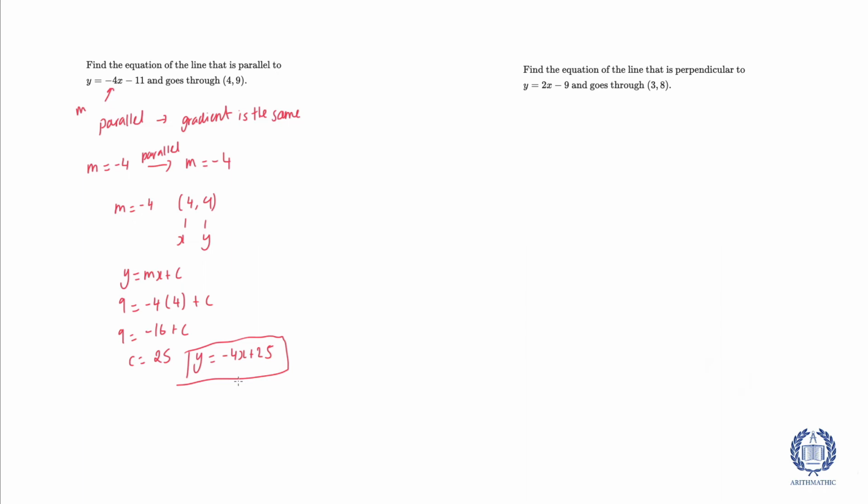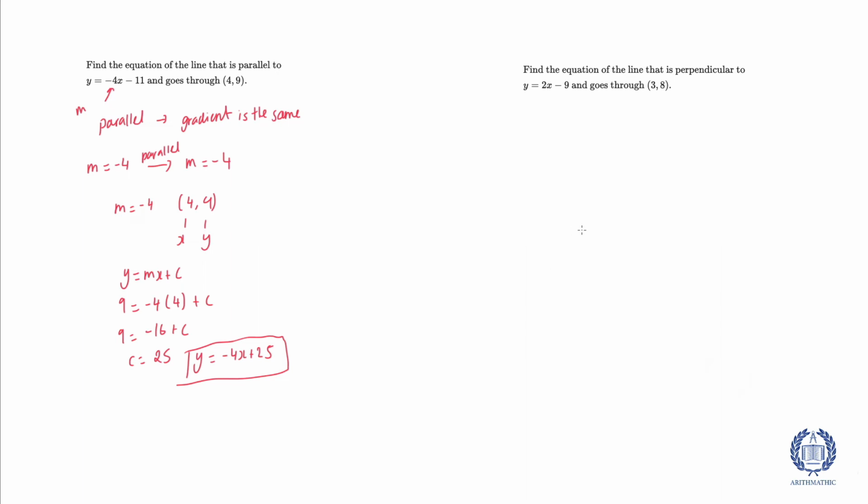So we do the same thing. Now I've got my gradient as -4 and I've got a coordinate which is 4 and 9. So I'm going to label this as x and this as y. Then I'm going to find the equation of the line as I did before, y equals mx plus c. So I'm going to substitute it. It's going to be 9, gradient is -4, x is 4, plus c. So 9 is equal to -16 plus c. That means c is equal to 25, because I'm adding 9 to 16. So my equation is going to be y is equal to -4x plus 25. That is my equation of the line. Pretty simple. In this one, we do the same thing and we know that the gradient is the same.